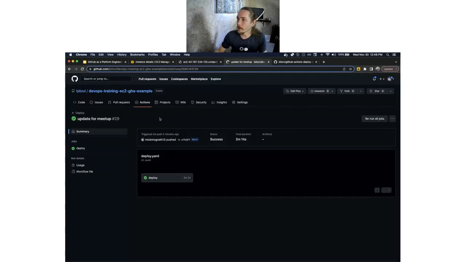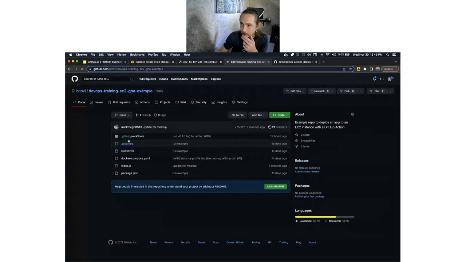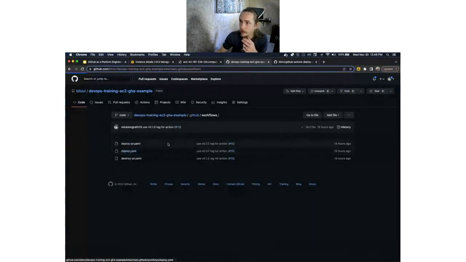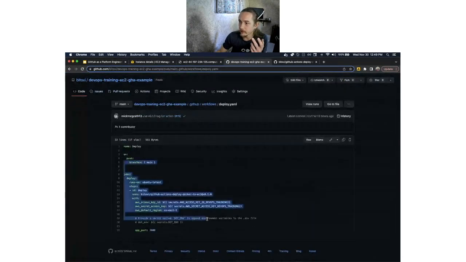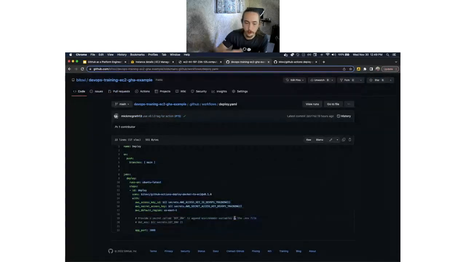One other thing that I want to point out. So if we go back to this example, I'll show the pipelines real quick so that you can see what's going on. So we have the deploy pipeline. Again, this is it. This is what allowed us to create a new virtual machine in our AWS account. All we're doing is specifying the AWS credentials here.